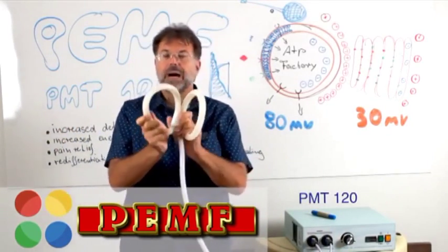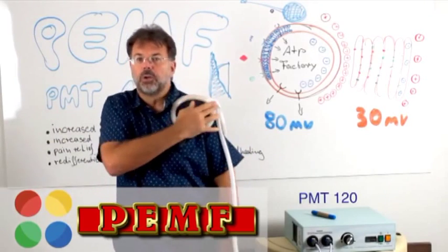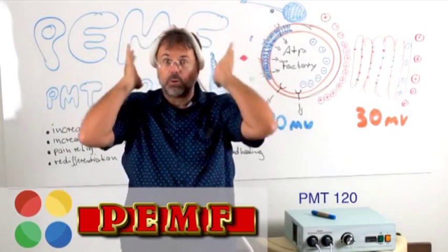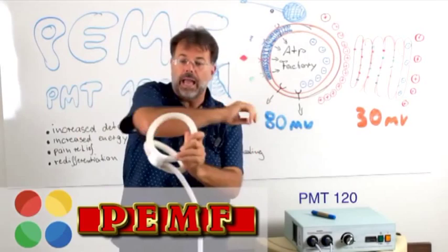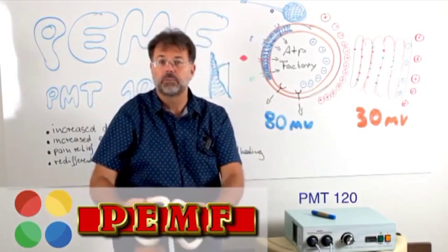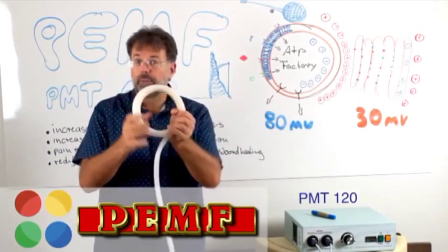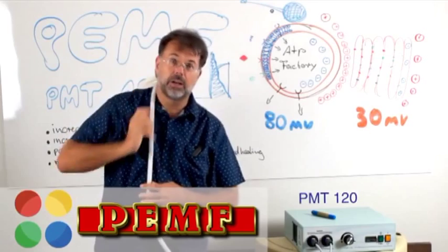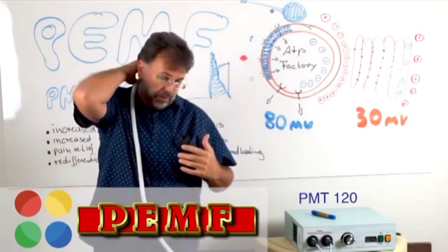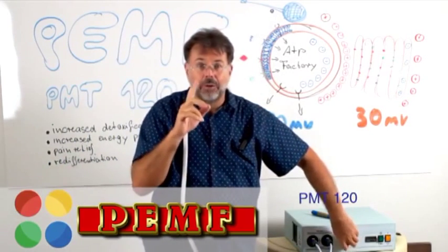This is the butterfly, and the butterfly means I can put it over my shoulder. I can actually put it over my head and do a brain treatment. I can put it over my elbow and it covers the whole area. I can put it over my knee, over my belly, and as a double effect, just put it here onto my neck, and if I have tensions in my shoulder, if I have a problem in that area, then I can turn it on. I'll turn it down.